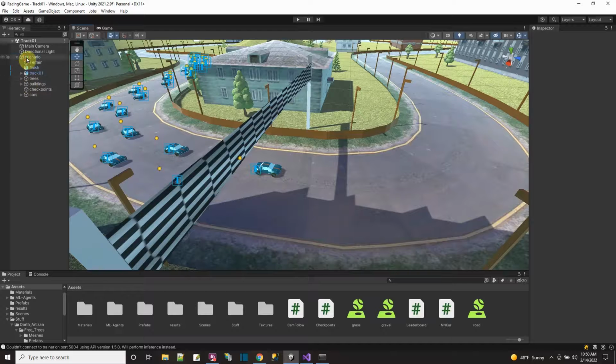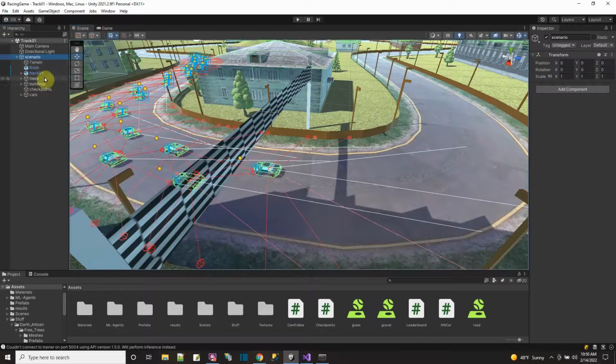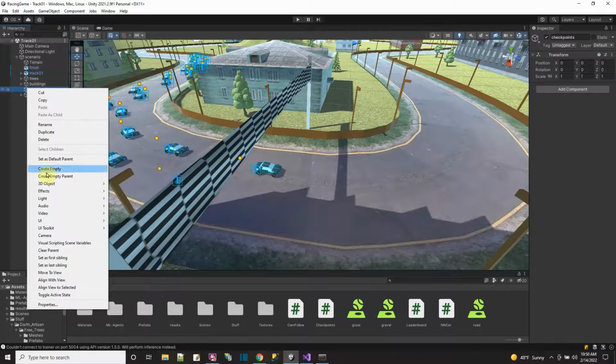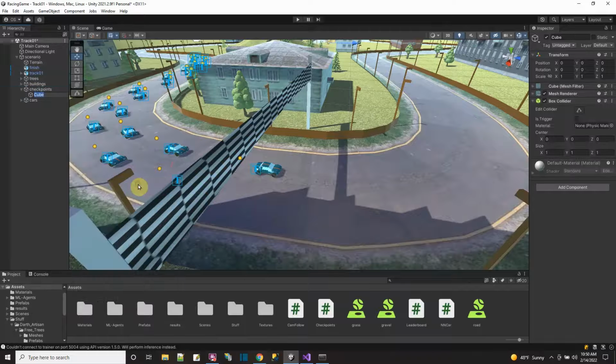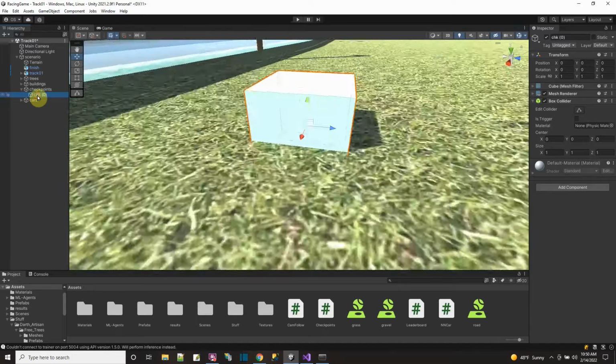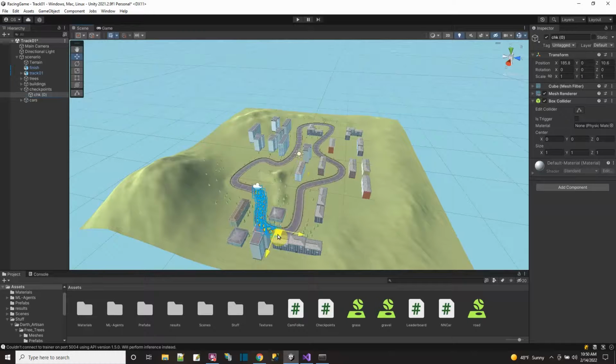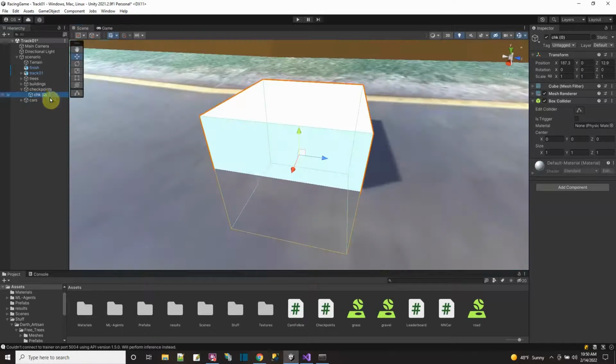So here are my game objects for my scene. I made an empty game object called checkpoints, and in here I'm going to start adding some checkpoint objects, which is basically just going to be a cube, and I'll call it check0. And you're like, where is it? It's probably somewhere off in the distance, in the center of this whole scene that I've created. So I'm going to have to move it closer to position.